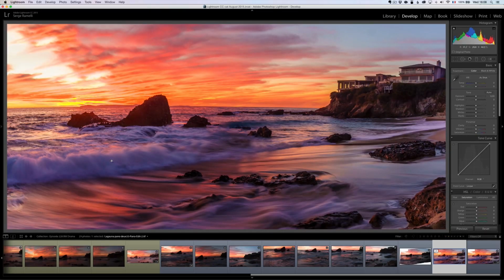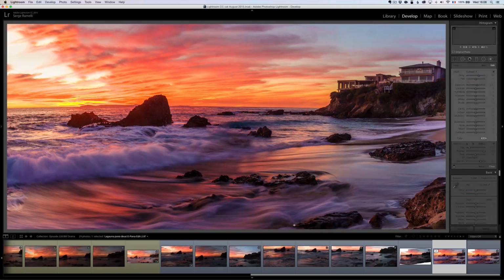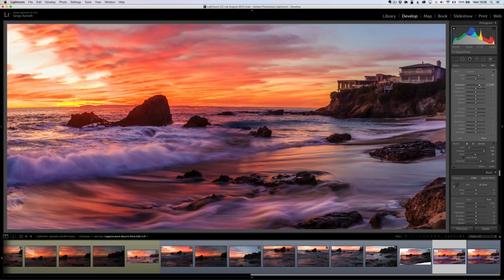I think the water is too blue and not bright enough. So I'm going to take a brush. I'm going to go to temperature, which is here, temp. I'm going to add some yellow and add some white, because yellow against blue is going to take out some of the blue. And I just want to dodge a little bit the light here to make it brighter, so that the eye gets drawn to the brighter spot in the photo, and I want people to see the beauty of this wave, the beauty of the sky and everything.